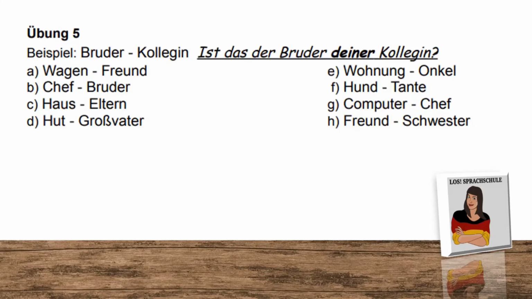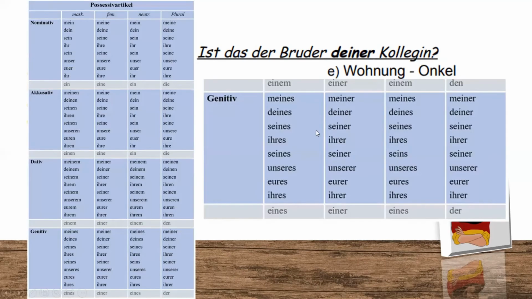Another thing we have to keep in mind are the possessive articles like my, your, his, and so on. Those are also, in English, we say flexible. We have to flex them to conjugate them, depending, of course, on the noun. I will give you a little table just for a summary, and then we will talk about it a little bit further. We have it here. You can press pause. You can take a screenshot, whatever you want.